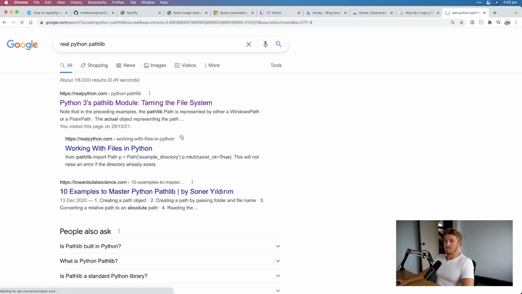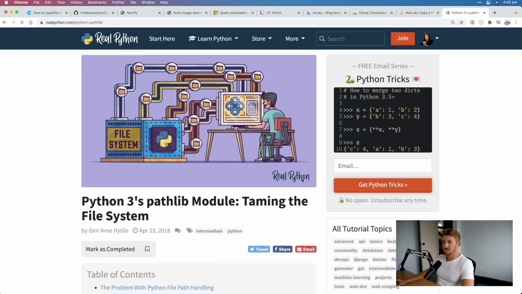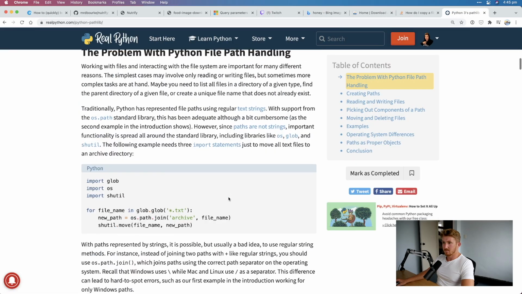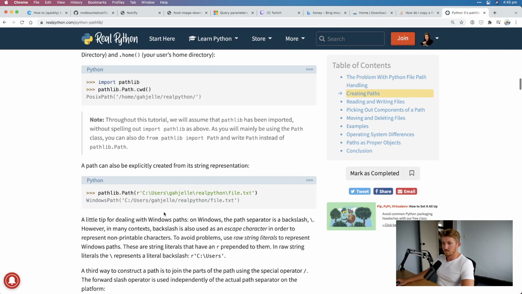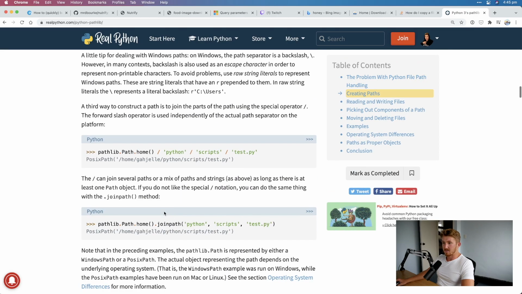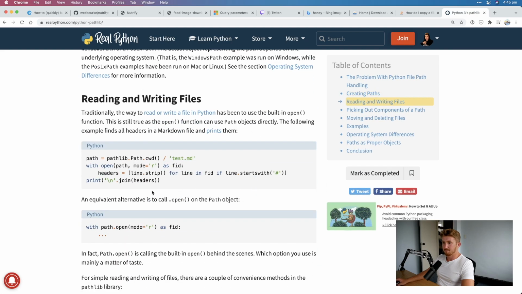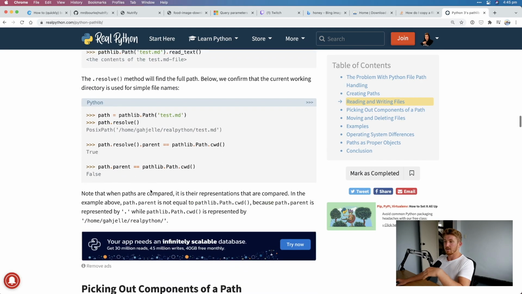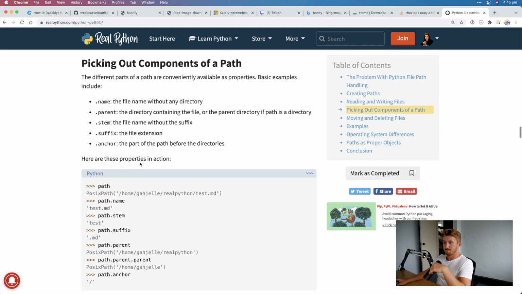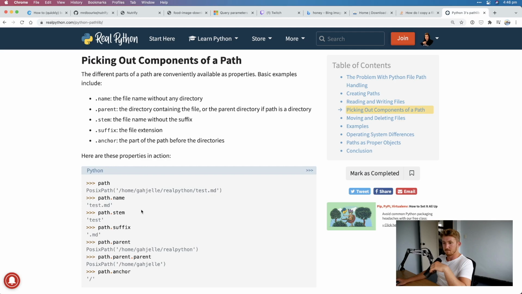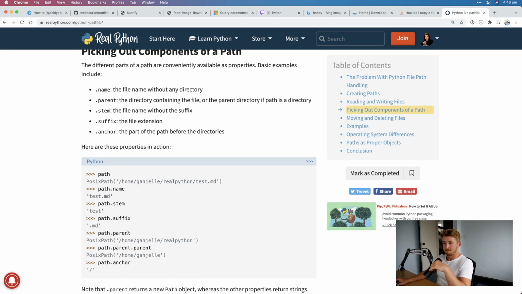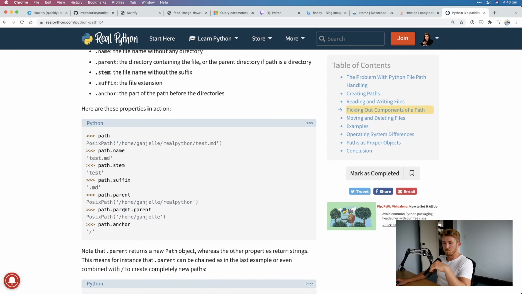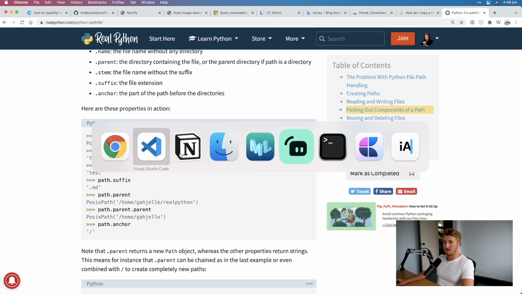Real Python pathlib. Can I get different paths of the file? Home. I need to break it down. path.parent.parent.